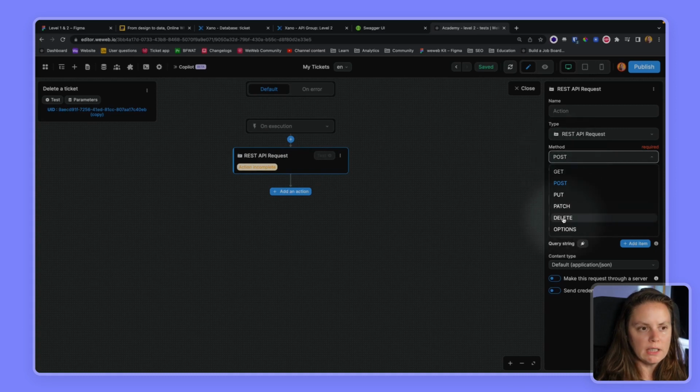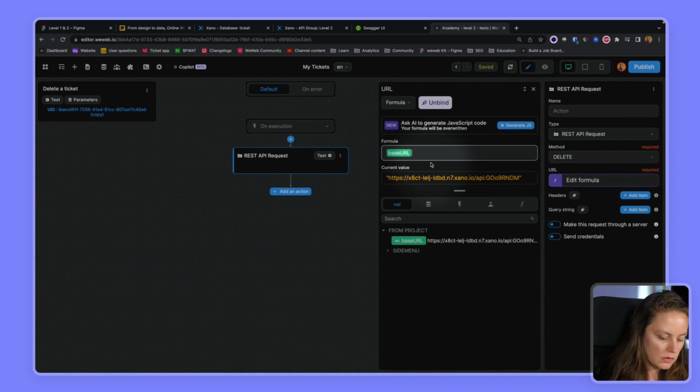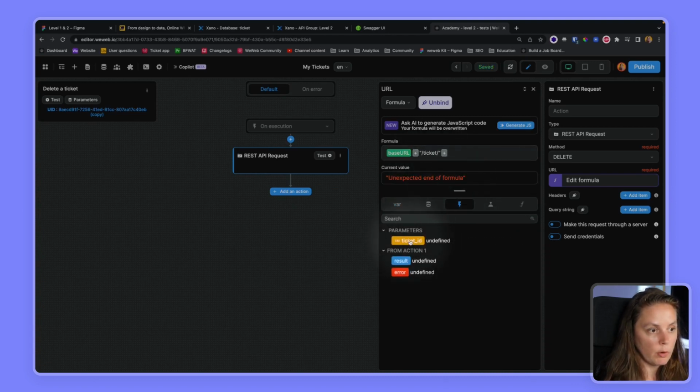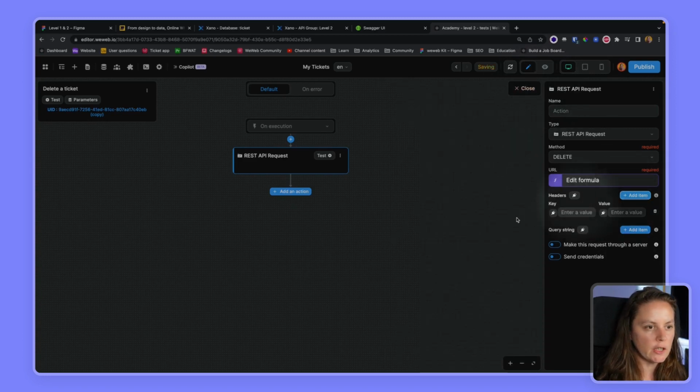The verb will be delete, and we will use our base URL to look at ticket/ plus the parameter of our workflow. For now, it's undefined, but we'll soon change that. I need the headers.